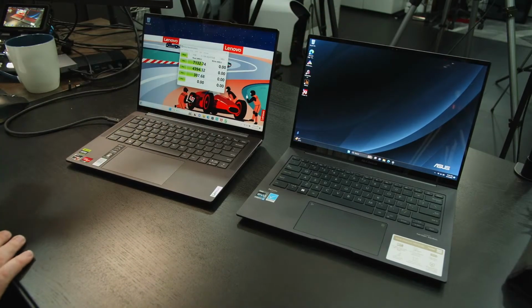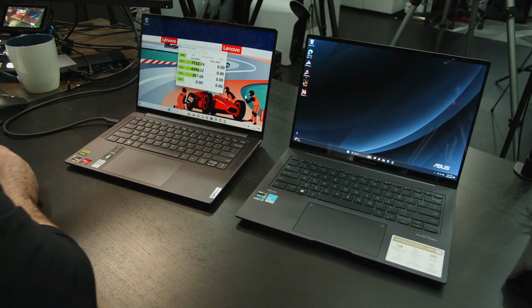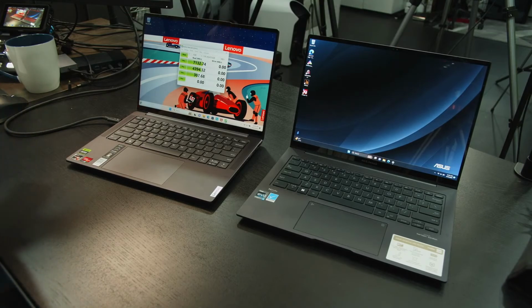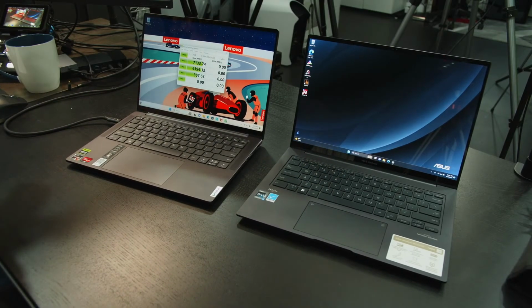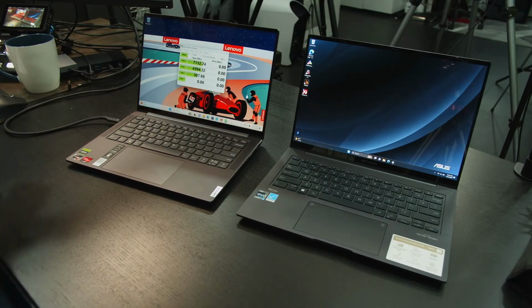Again, both very glossy displays, both touchscreen displays. This one actually has pen support. And again, I showed in the video, we were able to use the pen. I don't know if it's this one. I don't think it's this one. No, this is not the one. I have it here somewhere. Oh, I think I left it over there. But this does have pen support. I showed it in the video. All right, I left it on the other side of the studio.